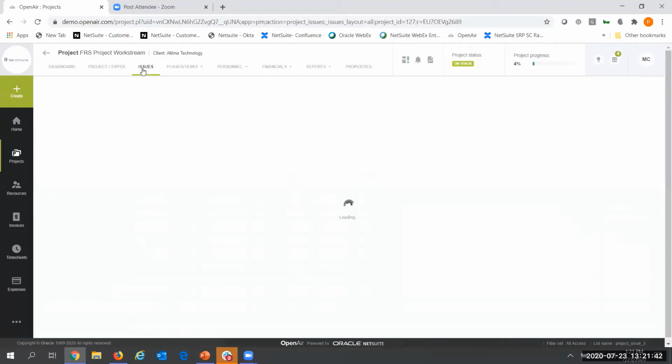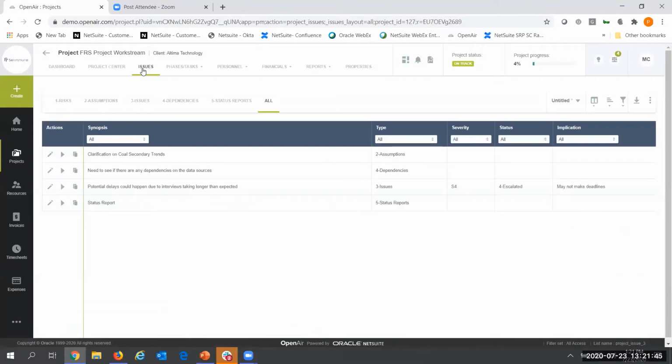Another area is being able to track issues. I remember back in my day when I used to work with project managers, and I worked in finance, and I was responsible for doing all of the project accounting type work and managing all of our projects and working with project managers on a day-to-day basis. So one of the things that we wanted to be able to do within our projects is identify, do we have any issues that are going on with the projects? Are there any type of risk that may be occurring? Do we have any assumptions that need to be made?